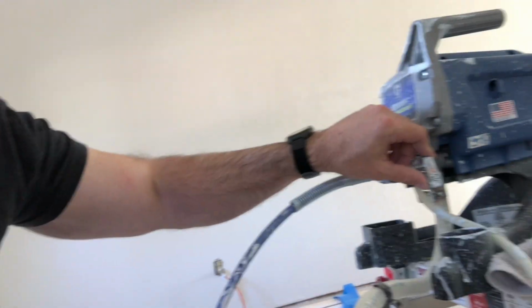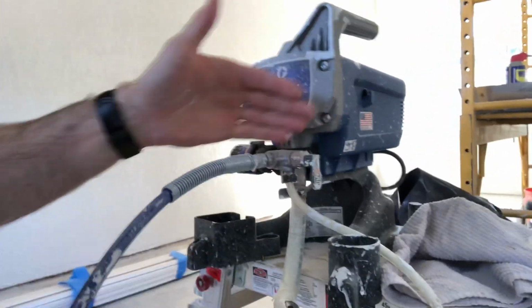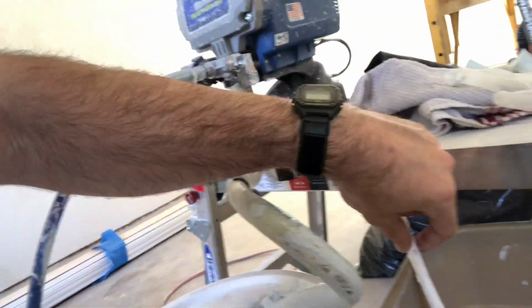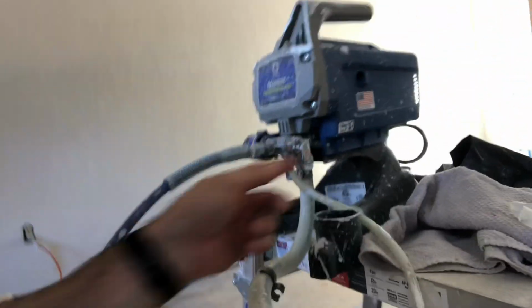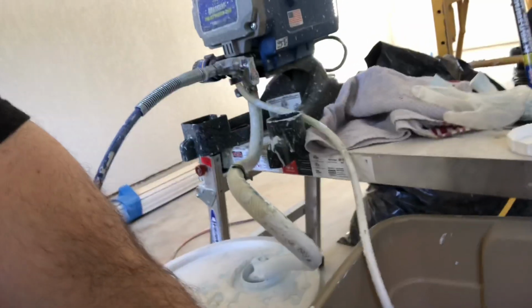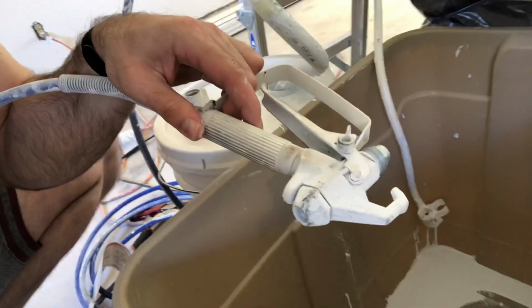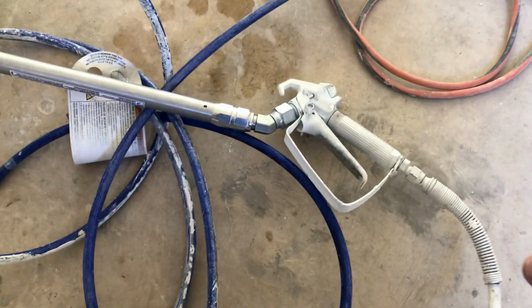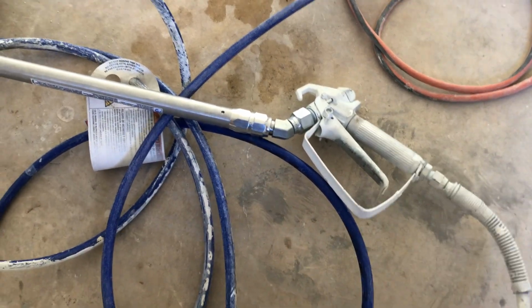So we had the prime on, we had this flipped up. You can hear it pulls from here, comes through right here, comes out this tube. That's how you know you got paint coming out. This down, now your sprayer's ready to hook up. All right, we got this all hooked up. Had to be some troubleshooting, getting stuff cleaned up.